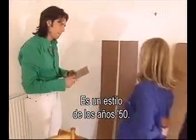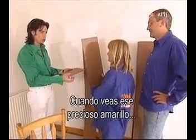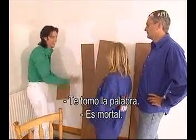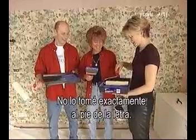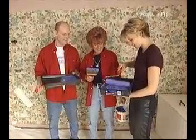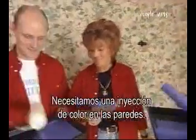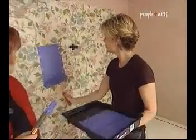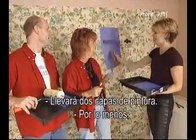Is this not a sort of really 1950s idea? Well, of course it is in hardboard, but when it's a gorgeous, lovely yellow, I think it's going to look great. OK, I'll take your word for it. You said pastels, and I didn't exactly take you at your word. I hope it's not too horrific. It's rather a gorgeous, forget-me-notty blue. What do you think? I love it. I think we need a real injection of colour on the walls. Let's just see how it covers. Oh, we're still seeing that pattern through. Oh, dear me. That'll be about 2 layers of paint, then.